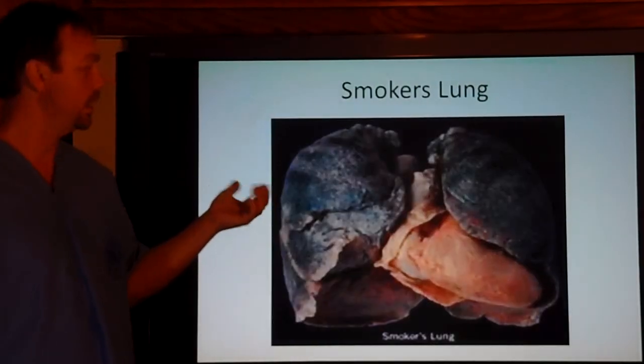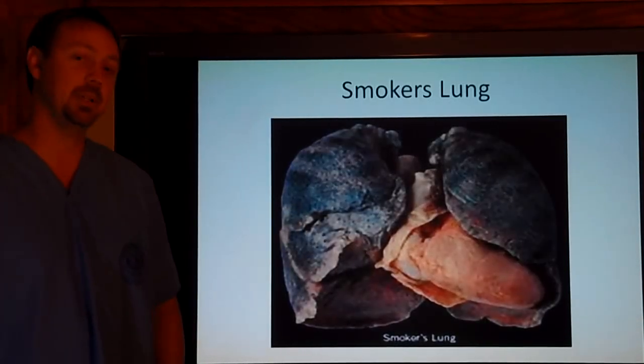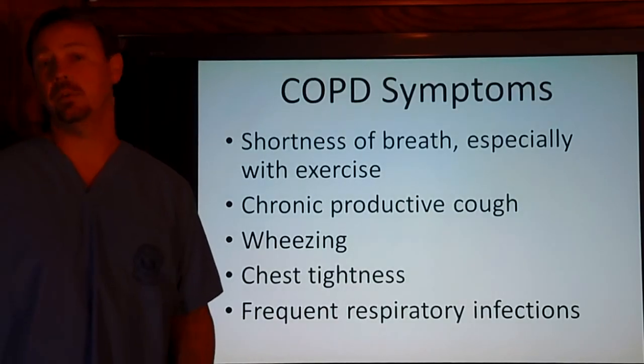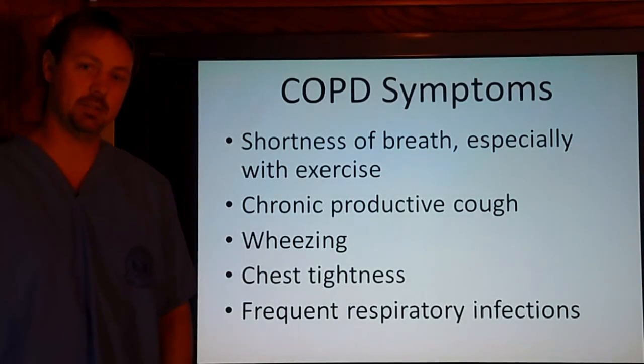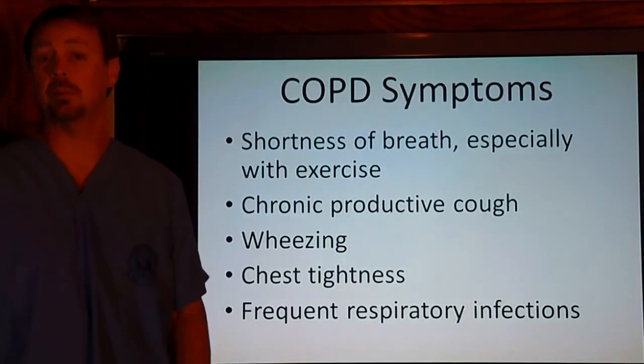This next slide is a picture of what your lung may look like if you smoke. Not very appealing. Here are some of the symptoms that occur if you have COPD. You're going to have shortness of breath, especially on exercise. You're going to have chronic productive cough bringing up lots of phlegm.